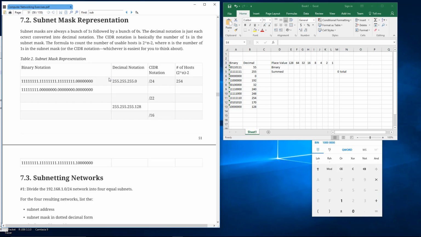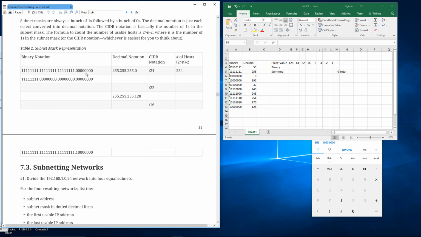Let's talk about the ways that we can represent a subnet mask. There's a couple of different ways, I would say 3 main ways, to represent subnet masks. We have the dotted decimal notation. This is what we're very familiar with. We've used this in the lab so far. If you're setting your IP address and subnet mask in Windows or Linux, you have to use this dotted decimal notation. I say dotted decimal because we have decimal numbers separated by dots or periods.